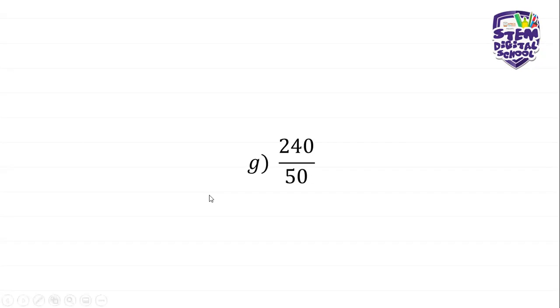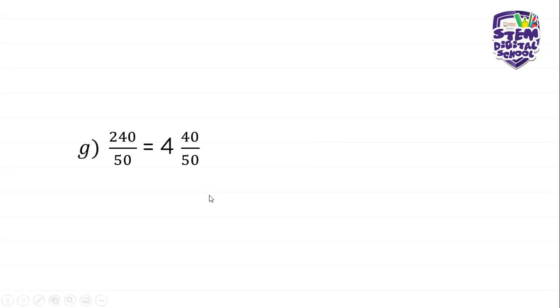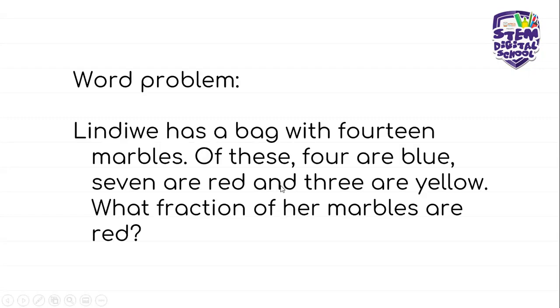So this brings us to the end of our expressions here, where we were just simplifying the different versions of fractions. And of course, you can see I also have the whole number 4, and then 40/50. So the 40/50, you can also simplify it further and have 4/5. Right, we are done with simplifying the fractions.